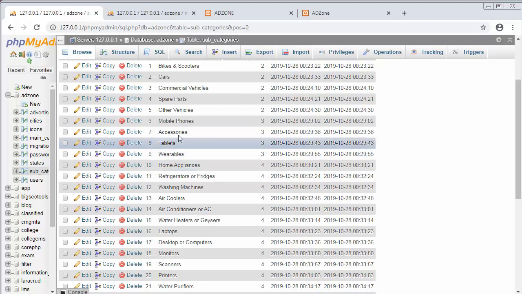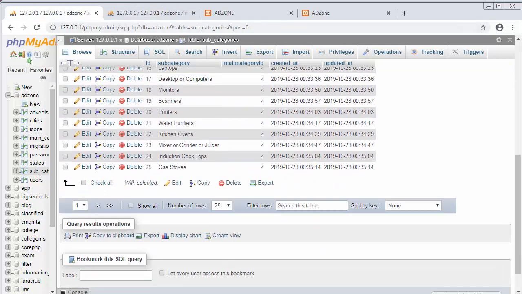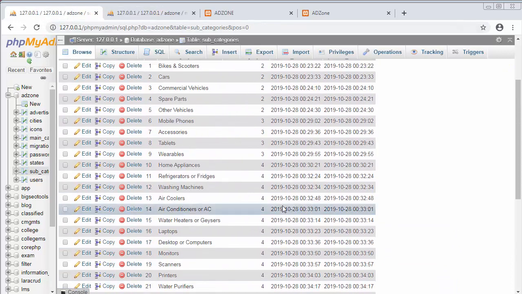So these 4 subcategories belong to mobiles and tablets. Like this I have electronics and appliances, real estate and services, and you can see I have created subcategories for only 3 main categories.